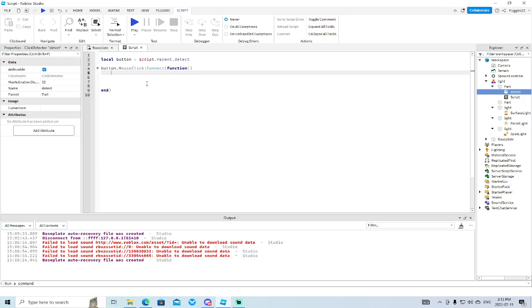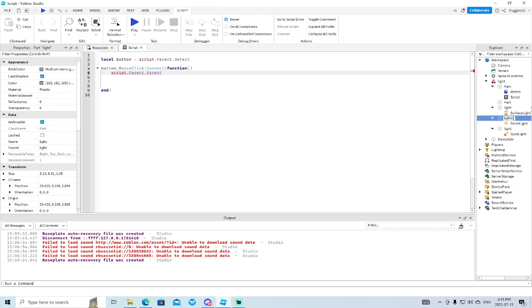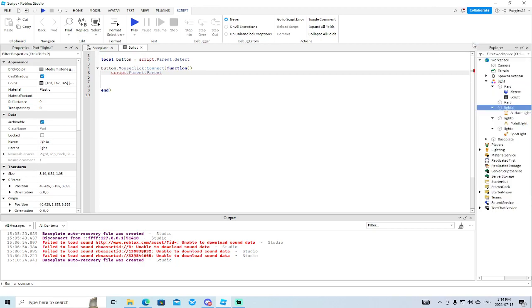So what do we want it to do? Well, let's say script, which is this script. And then we want to say dot parent, which is part. And then we'll go to the parent of the part, which is light. Oh, and I just realized I messed up. This is going to have to be light B and light C, and we'll rename this to light A. So we've got light A, B, and C. Otherwise, it'll say, hey, I'm looking for light. There are 3 different light objects. Which one do you want? And it'll actually do nothing. You'll be clicking on it, and it'll say, hey, I can't do anything.